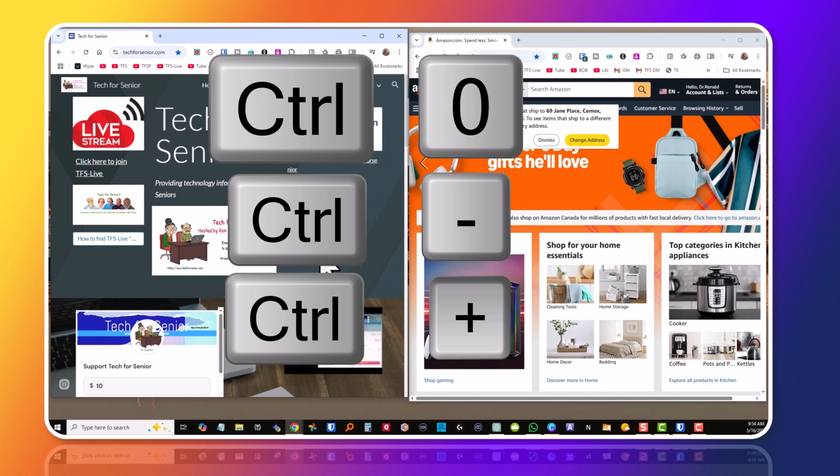But on our Thursday show on Tech for Senior, I have a situation where I have all our images and all our articles on our Facebook page. And what I want to do is increase the size of that page so that when we display it for broadcasting, people can see the text on those articles a lot easier. But I don't want to magnify my other tabs because it gets too big. So I just want to do the one particular tab and magnify it. So you'll find this very handy the more you use it.